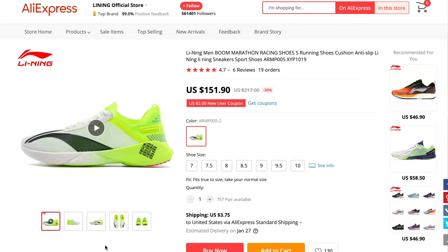I saw the shoe originally in an Instagram post. I found it very interesting, and actually the Li-Ning brand is pretty well known for their badminton shoes and gear. I hadn't seen their running lineup before, so I checked them out, found them on AliExpress, ordered them. 5 weeks later, boom, in my hand.